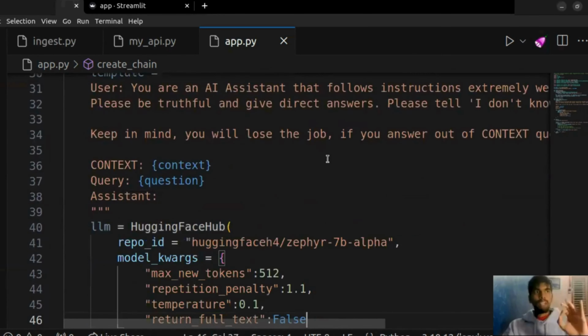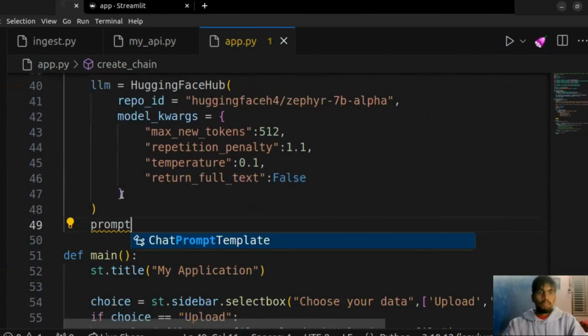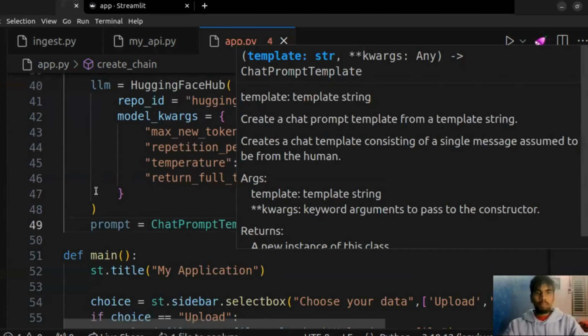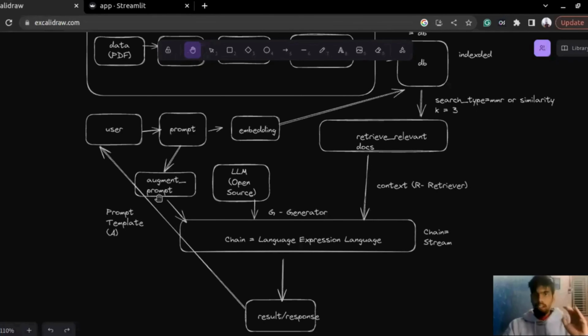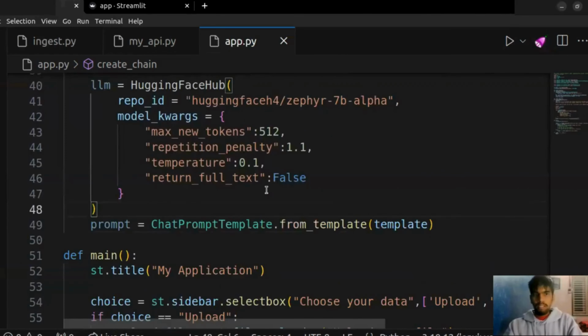So we have a template, we have a large language model. Now we need to use a prompt for my template. Prompt equals ChatPromptTemplate.from_template, where I need to define my template. So this is my augmented prompt. As you can see, LLM done, prompt done. This retrieved context, I need to pass to the chain and combine it, and then use stream. Stream is the second most important part of this video. The first part is done. The first part is how to avoid the prompt in the response. Check. And now we need to create a chain.